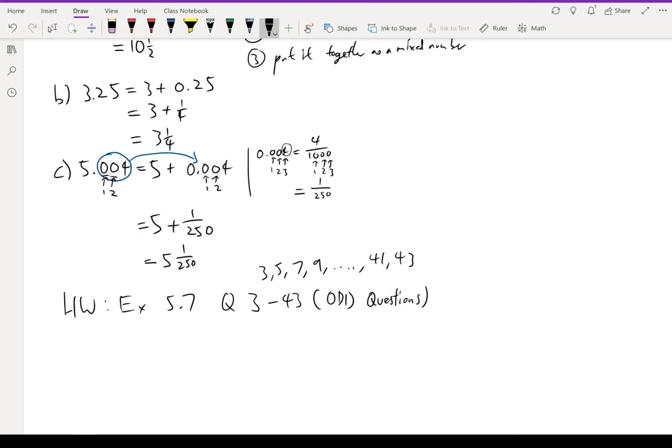Shouldn't be too much, but most of this is actually practicing converting from decimal to mixed numbers, decimal to fraction, and sometimes the other way around, do some algebra. If you have any questions, make sure you do ask in the collaboration space. I will check those. And that's it for today. See you all next week on Monday for another lesson.